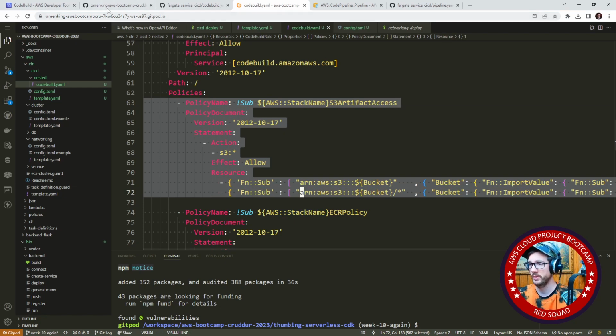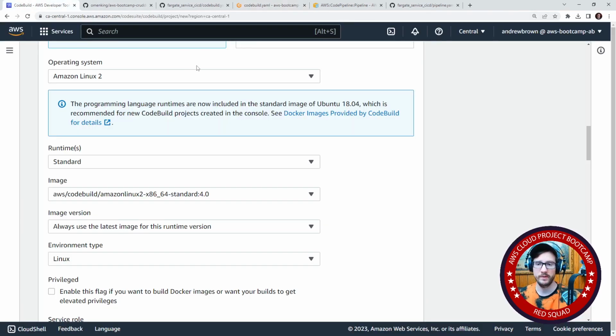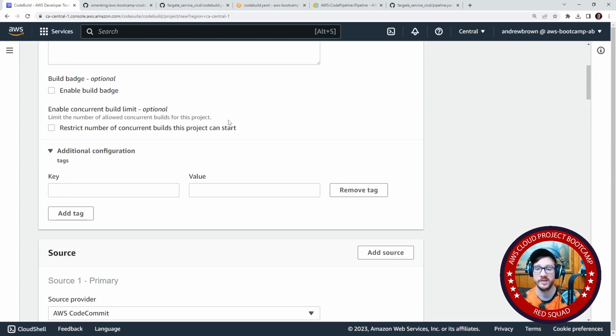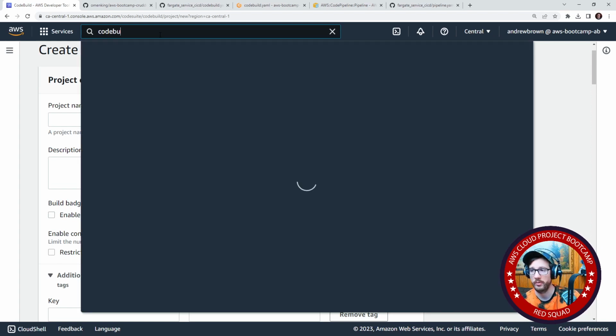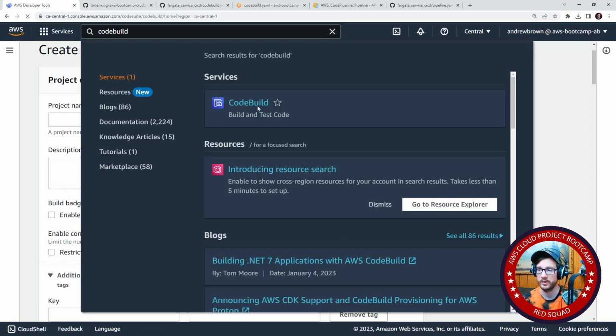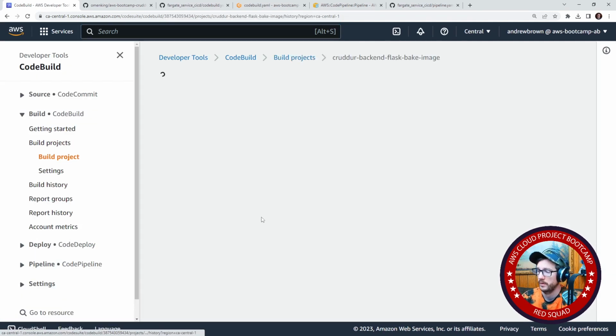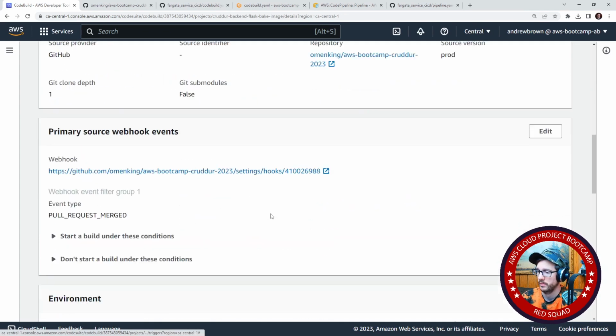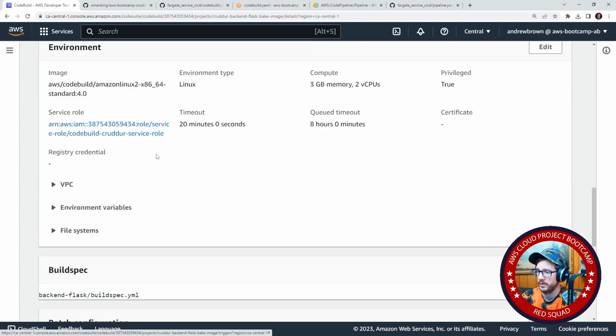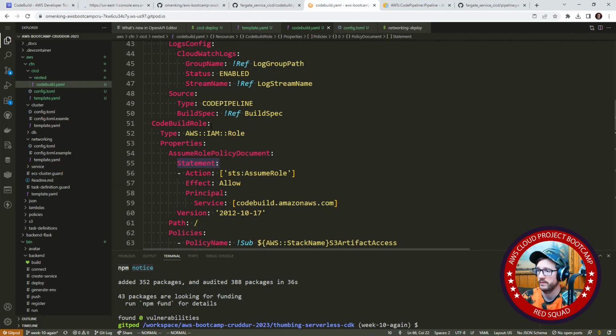Well, let's double check what we did. Because what I was using it for might have, like that said repackage. So I was downloading something and then repackaging and putting S3 for assets. And so this one was more generic for its use case. And that's not something that we need to do. So I'm just going to go double check our code build server and look at permissions. So I don't think we need that for this. We'll go down here. We'll say build details. Here's that service role. And I'm going to go up here and just call this service role.